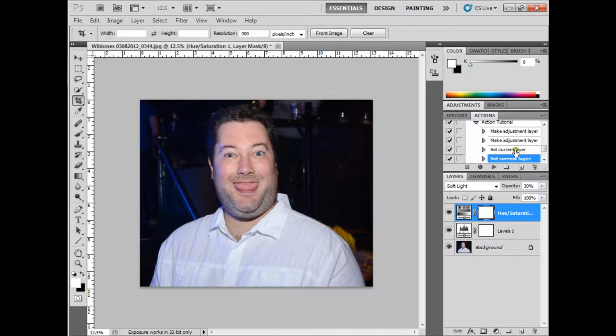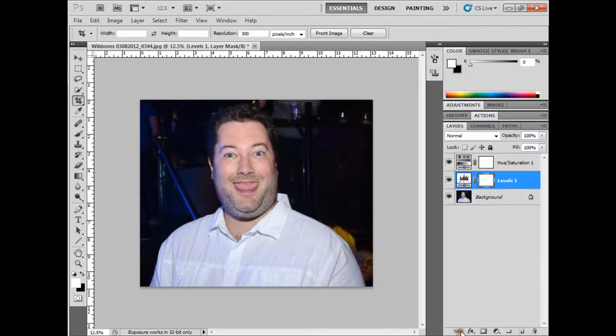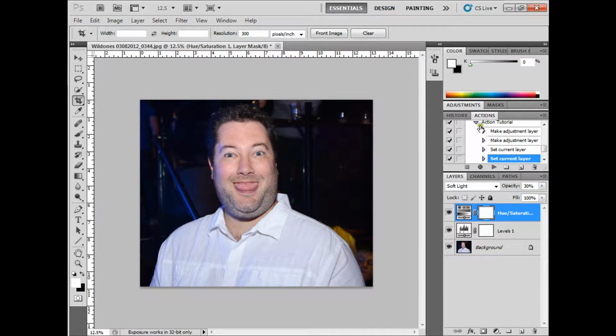It's now saved that action process, and the reason I've stopped there is I want it to go to that point. And because it's quite a good image, you can see there's not much adjusting needing done on the levels here at all. So that's why I've got the option of the goods on mine. So if I think I don't need to do any adjustments to levels, it'll bypass that and just save it. So that's your action. That's all it takes to set it up.